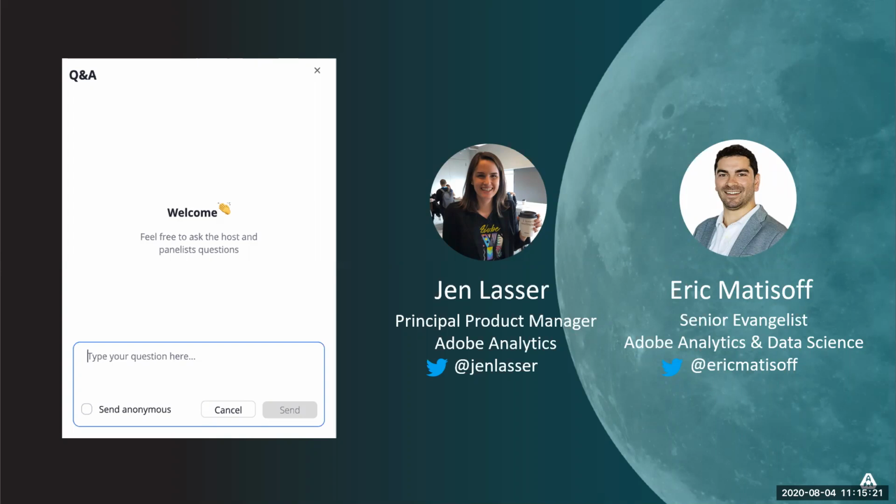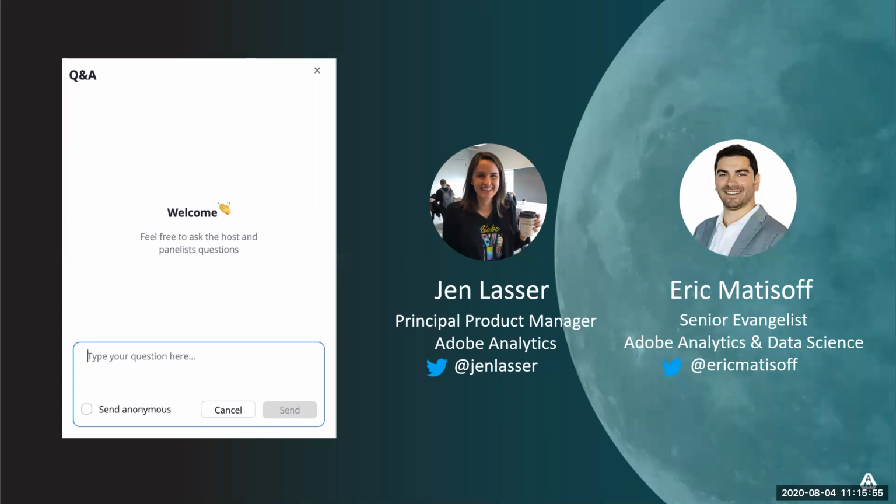So hopefully, if you click through as you're creating a virtual report suite to the curation step, you should be able to see the opportunity to rename some of the components that you drag and drop into that virtual report suite. So that's certainly one way to take advantage of that common language concept. But in terms of renaming, for example, segments to filters or something like that, that isn't something that's available today.